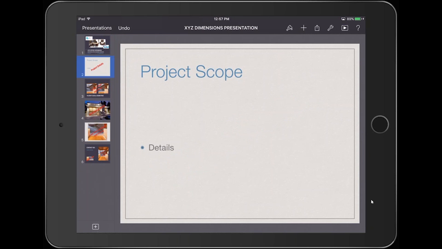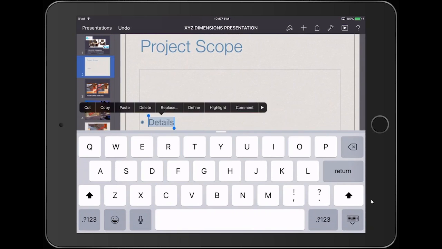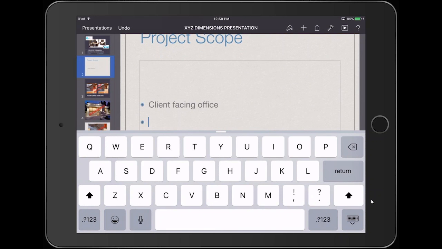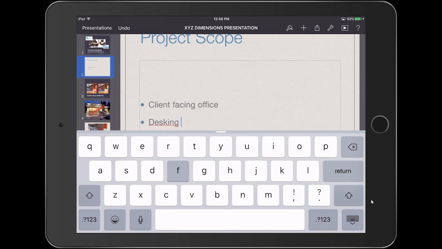So here I'm going to delete the description, and then I'm going to double tap in the text box where it says details. So here I'm going to add the project scope requirements, which the client had asked us to meet. Okay, so first thing I'm going to add here is that this project will be for a client-facing office. And the reason why this is important is because this should be an indicator as to the fit and finish of the actual office. And since we know it's going to be client-facing, or maybe front of the office, we know that we need to make sure that there are some upgraded finishes for this particular project, which we have already included.